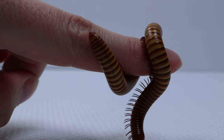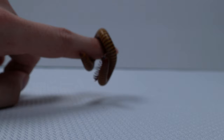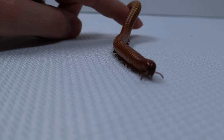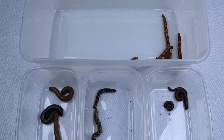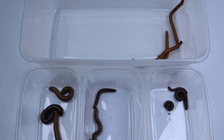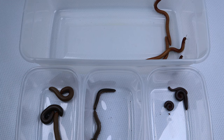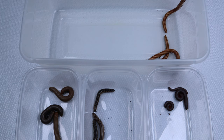A lot of questions I get are: are millipedes safe to handle, or are they dangerous? Can they kill me? No — millipedes cannot kill you. They do not bite and they do not sting. They do nibble, but it just feels like somebody gently scraping against your skin because their jaws aren't strong enough to break through the dead layer of skin. They are pretty harmless. At best, if you stress one out enough, it can secrete a toxic fluid from its sides that acts as a deoxidizing agent, turning your fingers brown or yellow temporarily. However, the only way a millipede could be toxic is if somebody ate one — which I would not recommend, as they can make you sick.